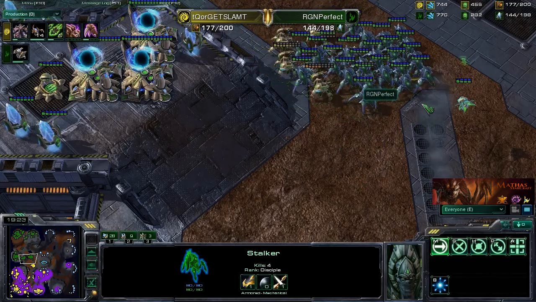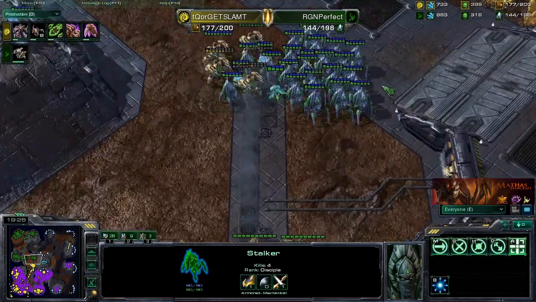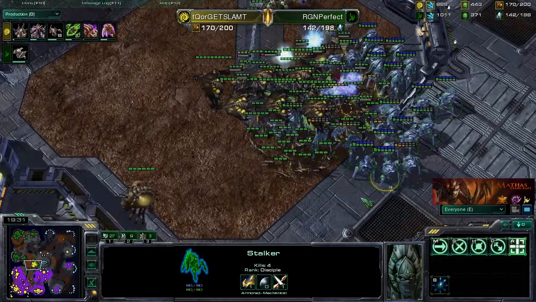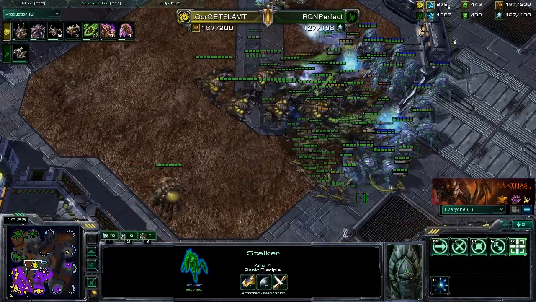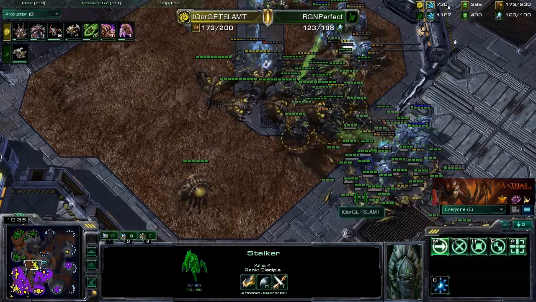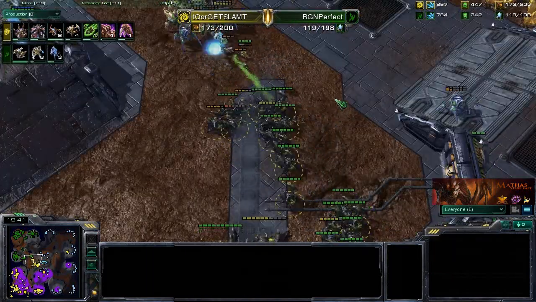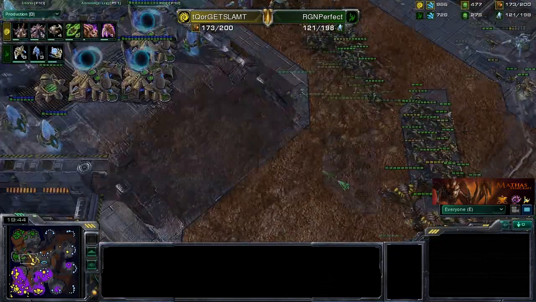And now with all these Stalkers, I would wait just a little bit longer here, Perfect, for a few more Stalkers, a little bit more of a Stalker wave to get these guys. But no, he's going to blink in right into those Brood Lords. But the problem is he has so many Zerglings and so many Roaches that these Stalkers are not going to last. As you can see, they're just getting destroyed over here. Roaches easily picking them off. And did he lose any?